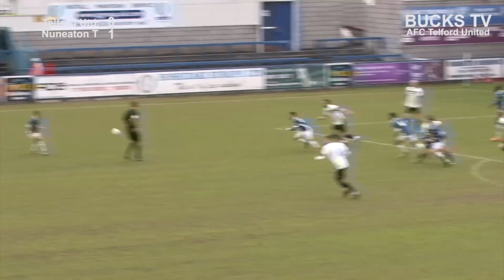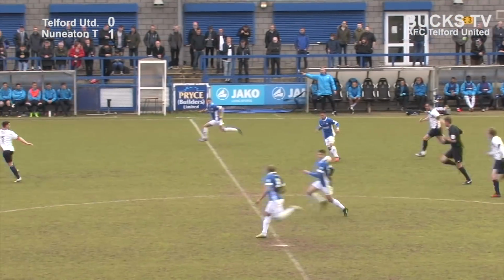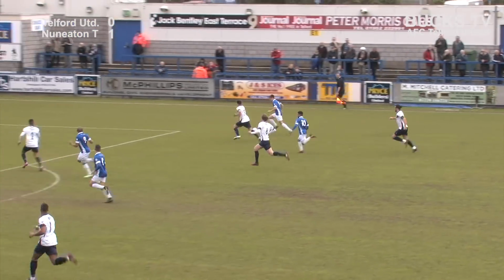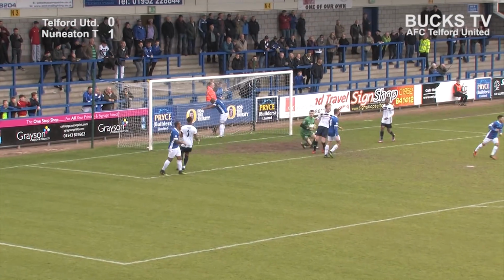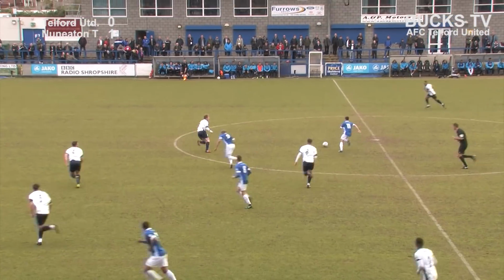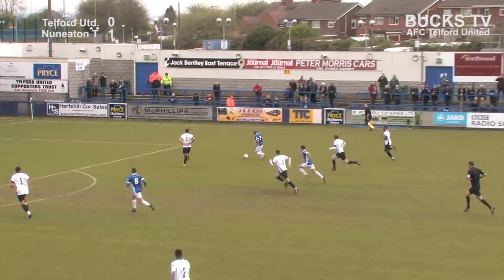Haven now, both central defenders are up, but now Nuneaton on the break, coming away with the ball, and it's Kelly Evans. He's got Nicholson to his right-hand side. He finds Nicholson, who's been lively in these early stages. Nuneaton have turned defence into attack, and now the opportunity's there, but Callum Burton does well. You know, also a lot of defensive mistakes we've seen so far. Langmead and Johagen have been a little lax in possession.